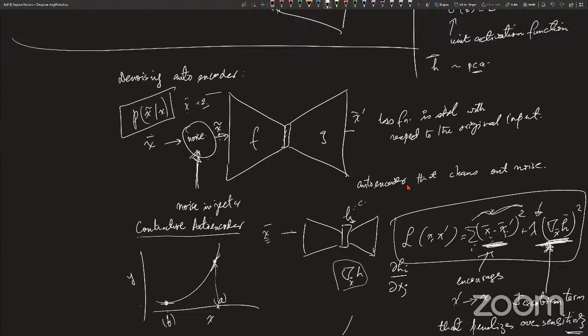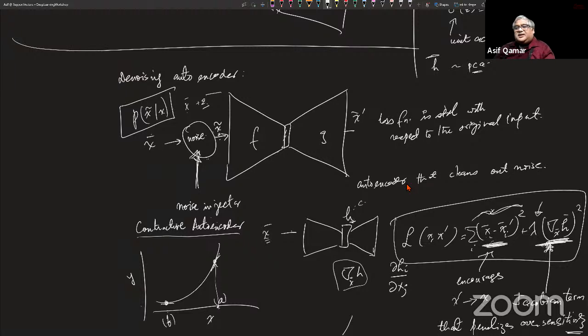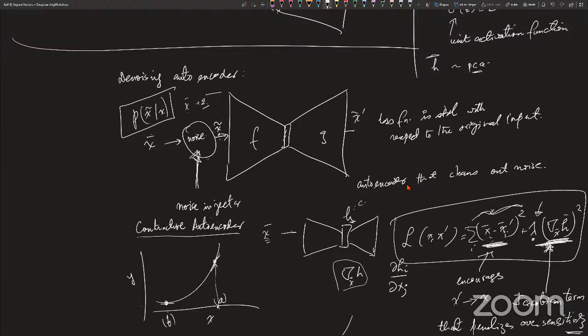It will obviously be between 0 and 1, but it has to be based on experiment. It also depends upon the degree of noise in your system. If your system has a lot of noise and you still do not want it to be unstable, you will have to keep your lambda pretty strong, because at that moment you would rather be able to reconstruct something than be unstable.